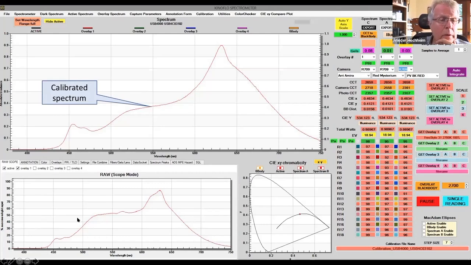Here on the lower left is the raw scope spectrum. We see 400 nanometers along here, and we see 700, which is where our eyes cut off, and most of the cameras you'll find will cut off there as well. Then we calibrate it, and this is now the raw spectrum properly calibrated. This is our 2700 Kelvin starting point. Then there's a rendering of the CIE color space chart, and there's our black body curve, and that color point designates where it is relative to the curve. In this case, it's right on the curve.